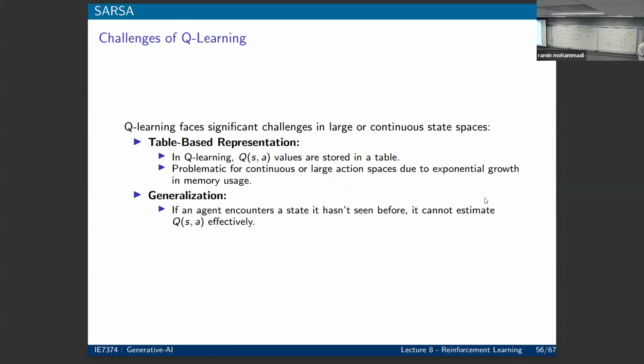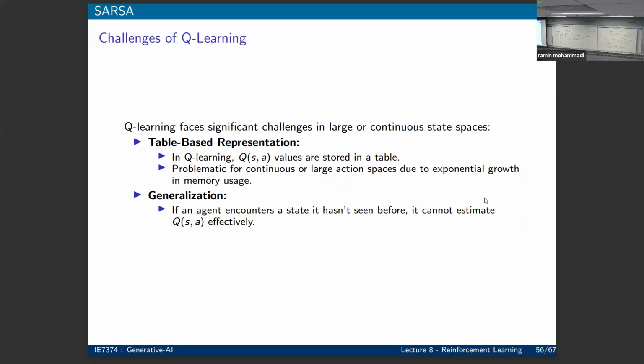All right. So now, challenges in Q-learning. Well, the first thing is the table-based representation. You always need to have these Q tables, and it's going to get out of control, especially when you have large dynamics. Then also there's generalization.